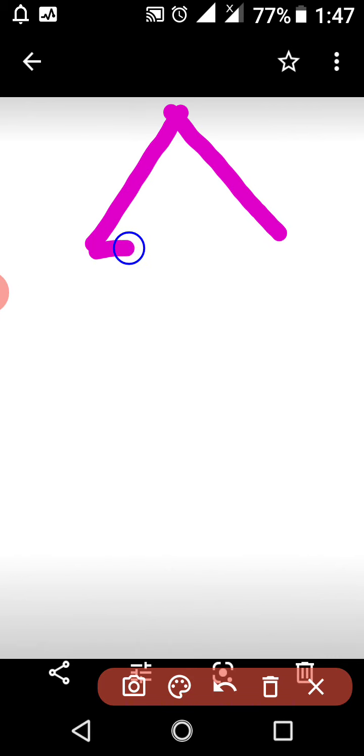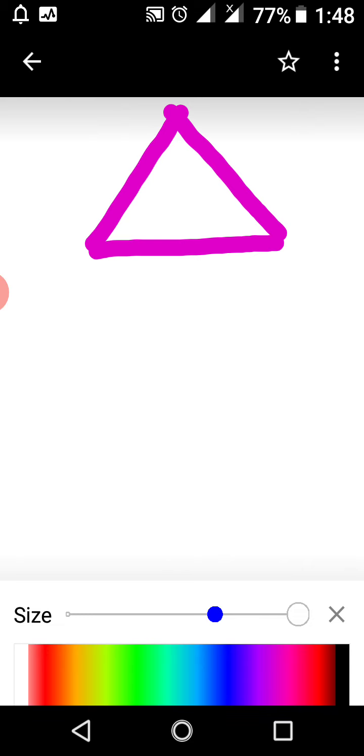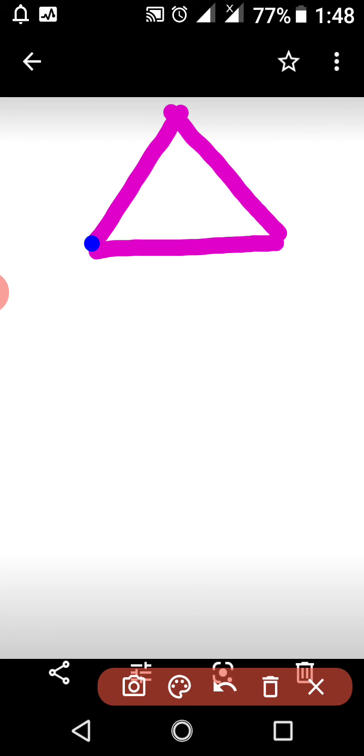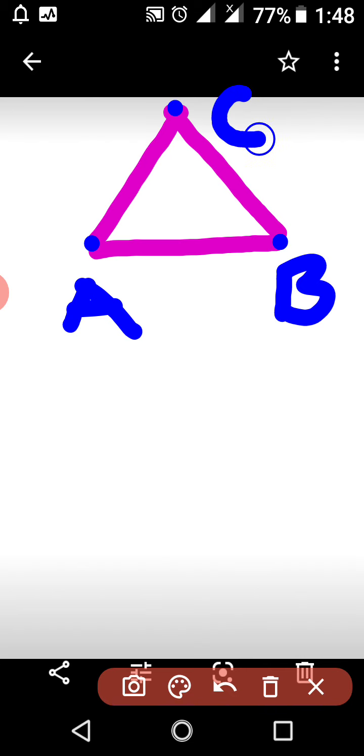Take one polygon here. I am taking a triangle. Already we know the name of this polygon. If any polygon has 3 sides, then it is said to be a triangle. Now I am taking this triangle. Here if you observe, we have to give a name for this triangle. How to give the name? At the corner points A, B, C, by using English alphabets, capital letters. Now this is the triangle ABC.